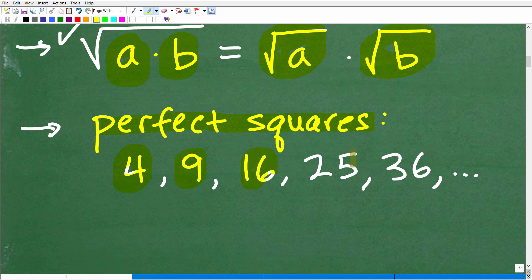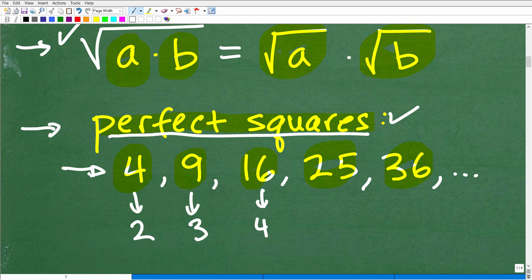So let's take a look at some examples of perfect squares. So 4, 9, 16, 25, 36, and this goes on and on and on. These are what we call perfect square factors because when we take the square roots of these, the square root of 4 is 2, the square root of 9 is 3, the square root of 16 is 4, and so forth. In other words, we can find the square root of these lovely numbers here without the aid of a calculator.